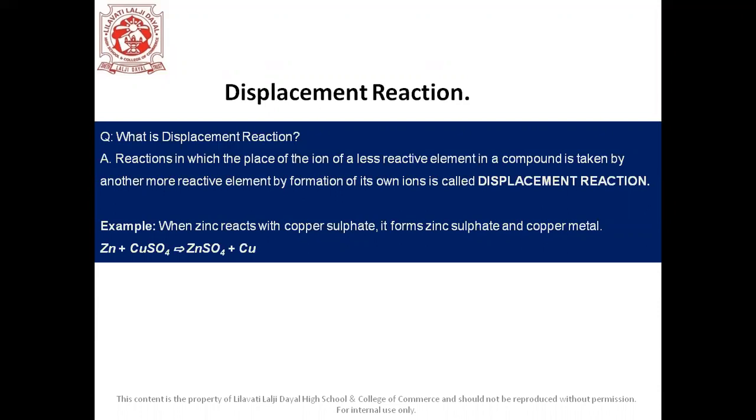Okay, so here, students, when zinc granules are added to the blue colored copper sulfate, that is CuSO4, zinc atoms form zinc ions, and Cu2+ ions in CuSO4 form copper atoms. The more reactive zinc displaces the less reactive copper from the copper sulfate. That is, when zinc reacts with copper sulfate, it gives you zinc sulfate plus copper metal.